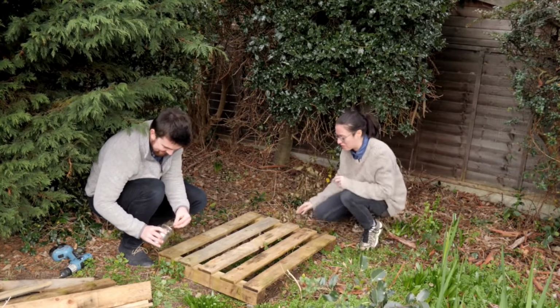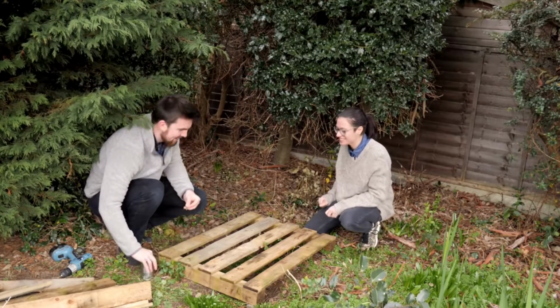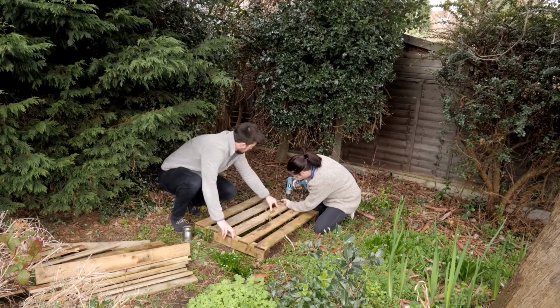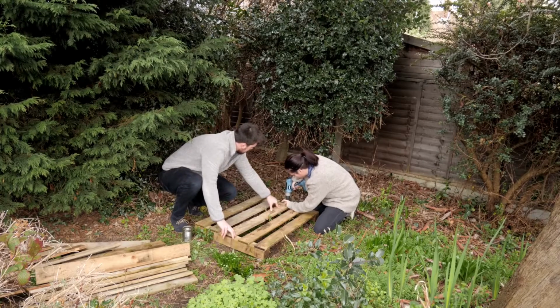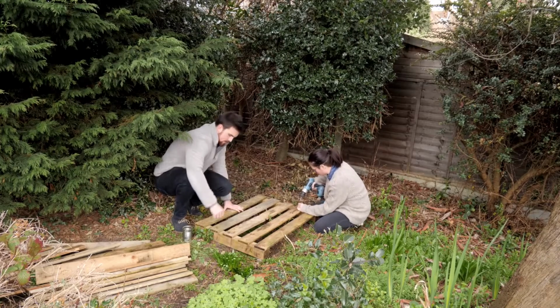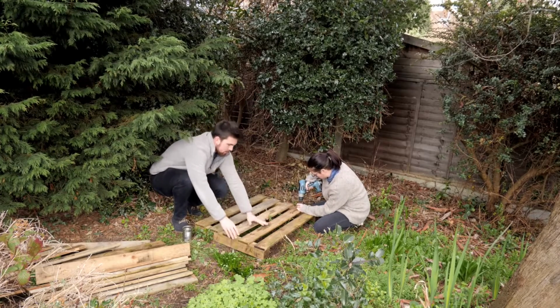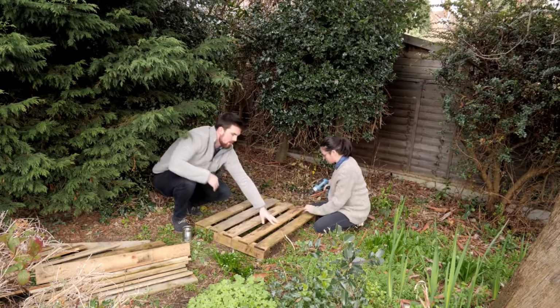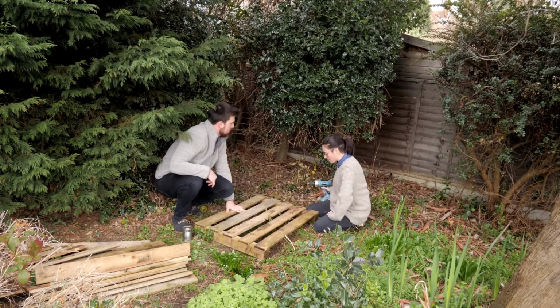Oh, you spoil me. And I tell you what, I might just let you get on with the whole bin. The reason it's making a bit of a da-da-da-da sound is because these are old nails. They've already been used, so they don't go in quite so flush, but you can still get extra use out of them, which is great.